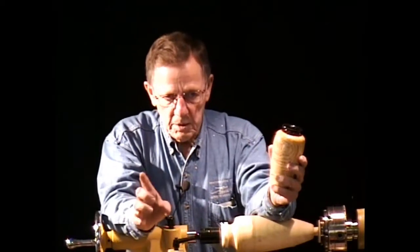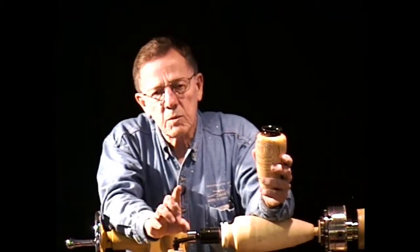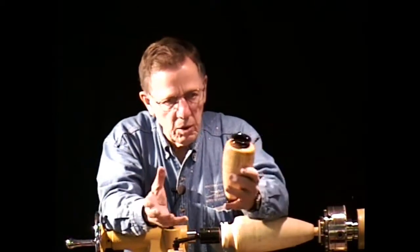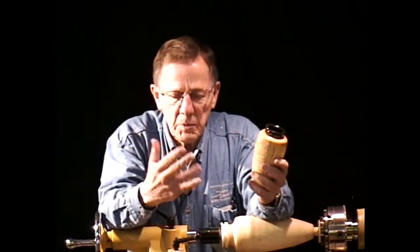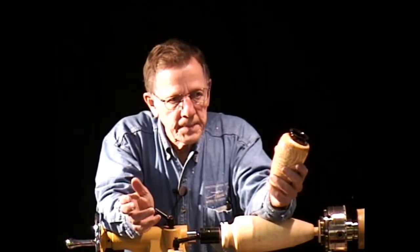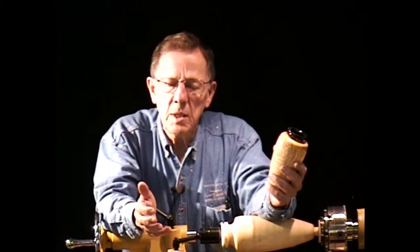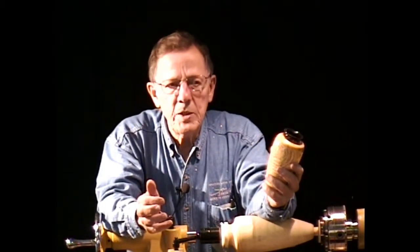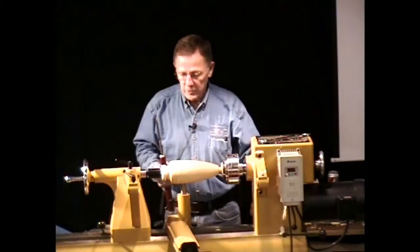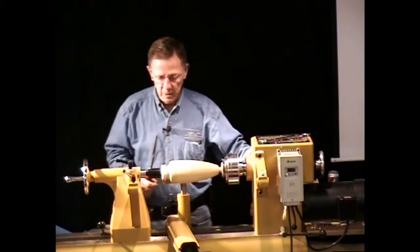There are exceptions. There are exceptions to almost every rule. There are a lot of times when we want to make like platters or bowls or flat, something in between a platter and a bowl, and we want thick parts in there. It's fine. That's your intention. But you should be able to visually pick that up from clues that are given to you before you touch it. You shouldn't be surprised. So we're going to define the top of this, the thickness of this piece.